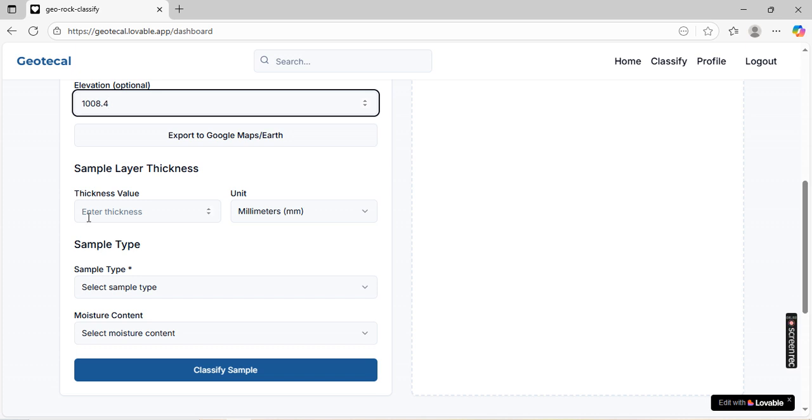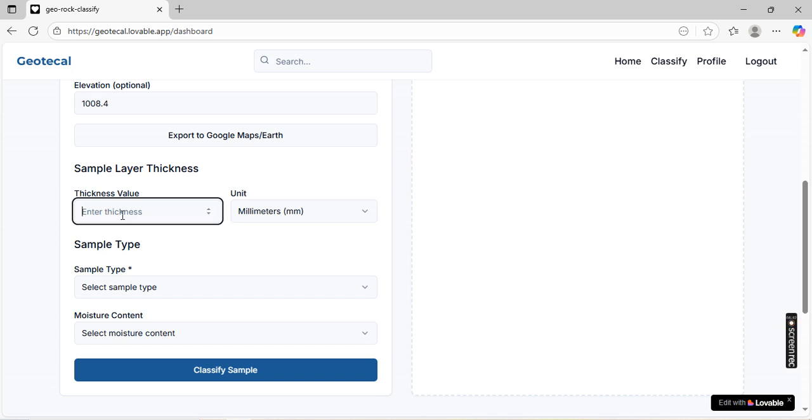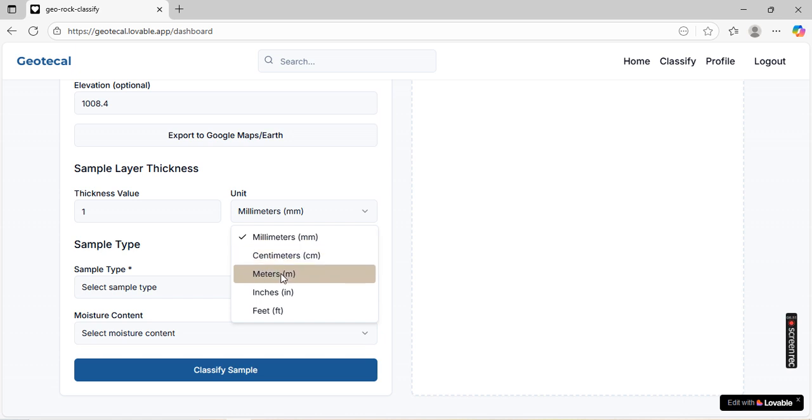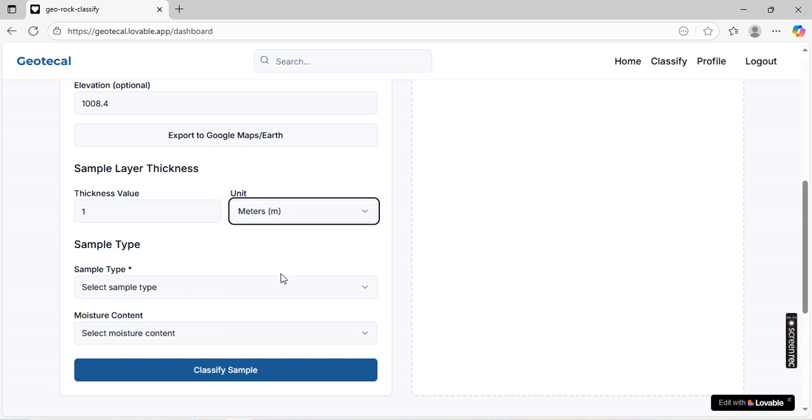And then from here, you would have your thickness. Let's say you have 1 meter of a profile or layer of soil where you picked your sample.